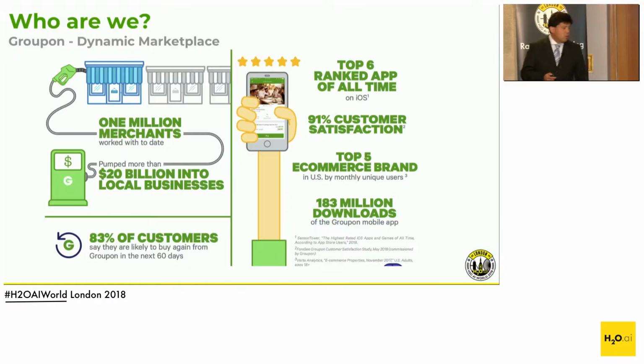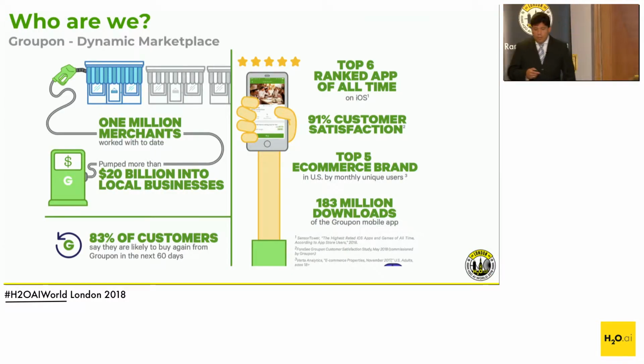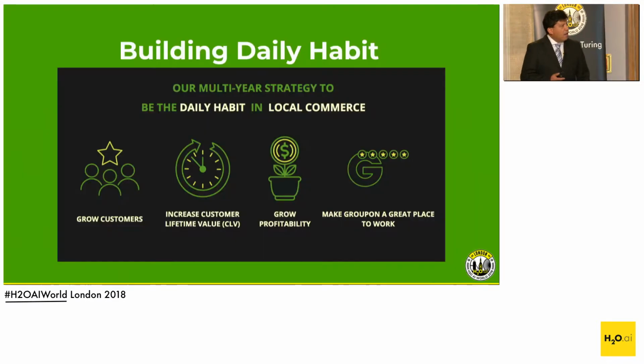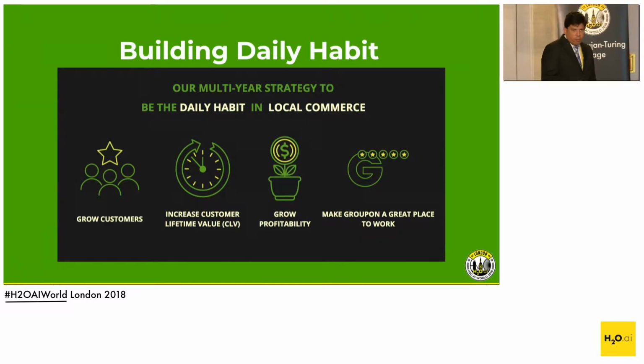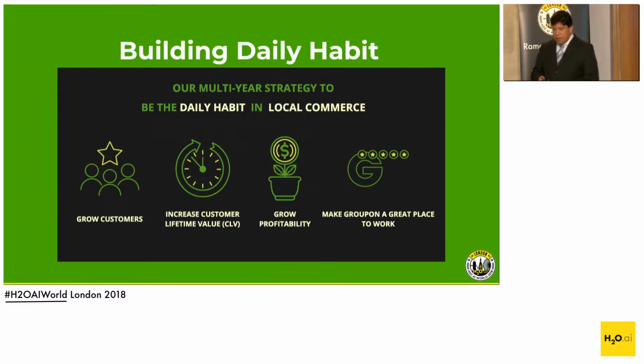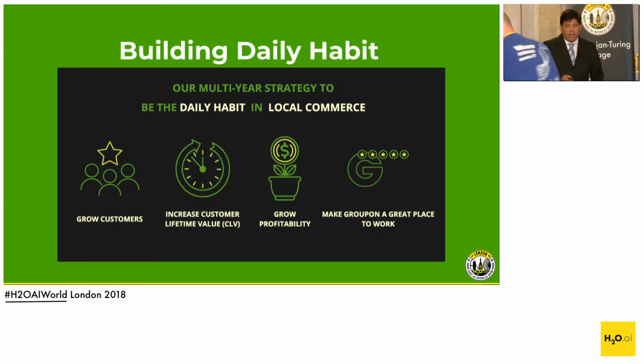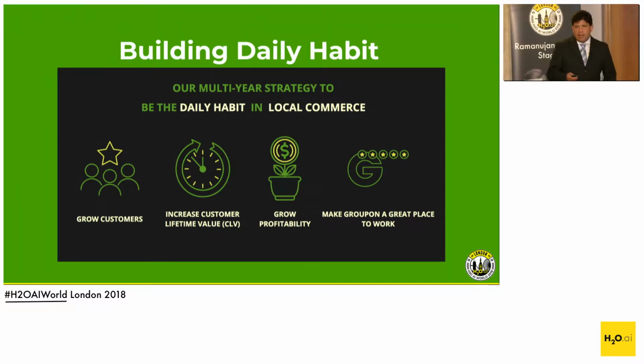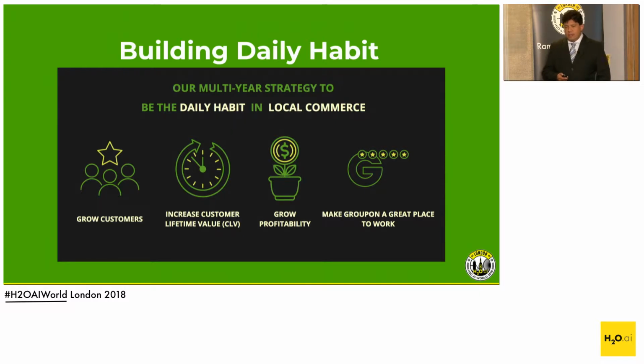We also diversified, so Groupon has become, or is becoming, the daily habit for purchases online on multiple categories. So we have the local e-commerce category, but now we're competing in regular goods, or what we call just regular e-commerce, as well as travel. So in fact, Groupon business has been growing in all these 3 verticals, which makes it a very interesting problem because it not only looks at what people can buy in the vicinity, but it also looks at what they can do in the future, et cetera.